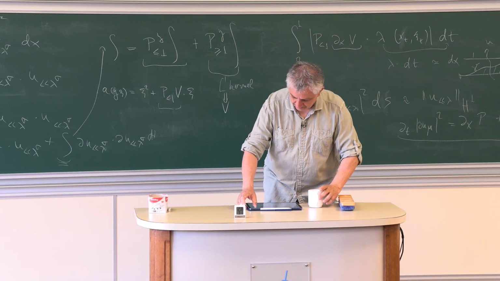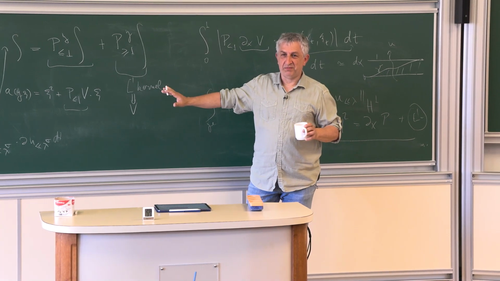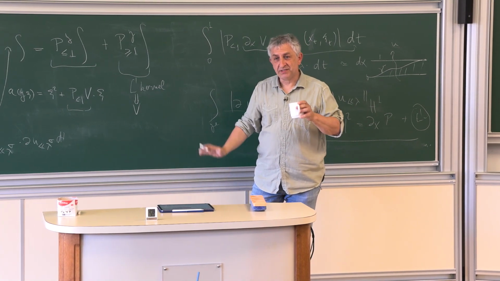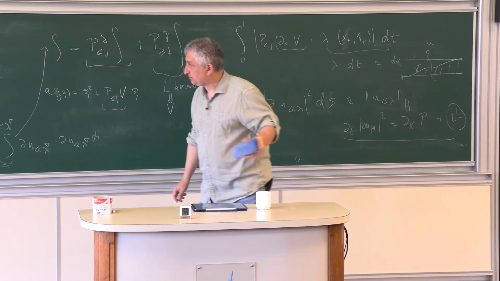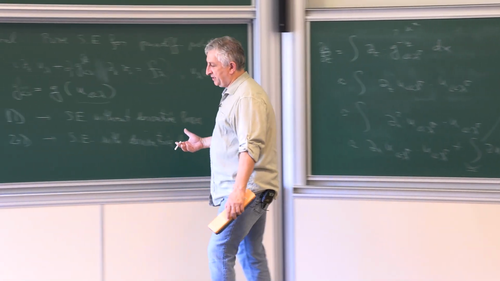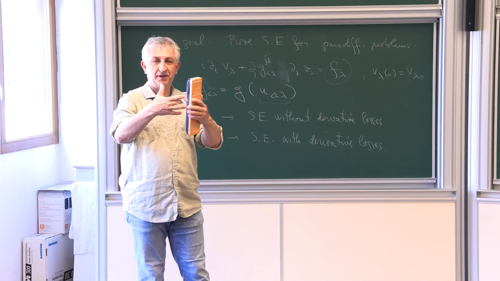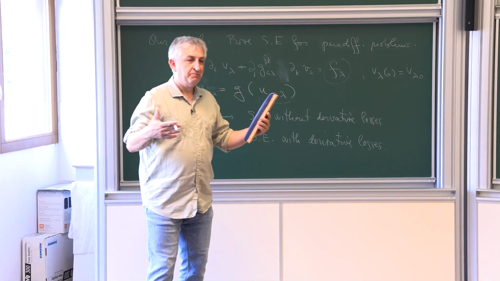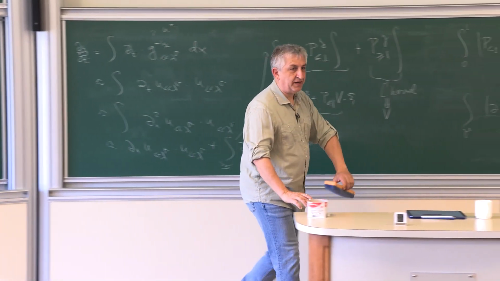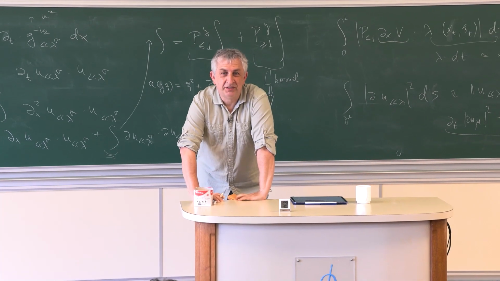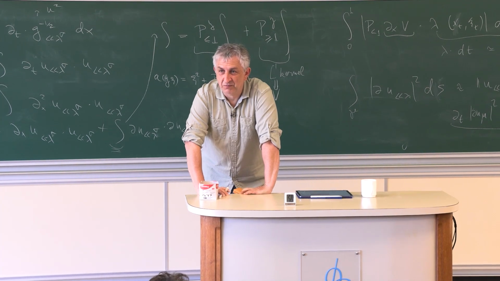And now I have half an hour left to give you an idea of what happens in 2 dimensions and higher. And now that you have seen the story in 1 dimension, you will see that the story in 2 dimensions and higher is a little bit simpler. So what doesn't happen anymore in 2 dimensions is you have a metric in R2 or in Rn. You cannot make a change of coordinates to flatten it, right? And so you might say perhaps you don't need to flatten the metric. All you need is to gain enough regularity to use that wave packet parametrix. That's still very far from what we can do.